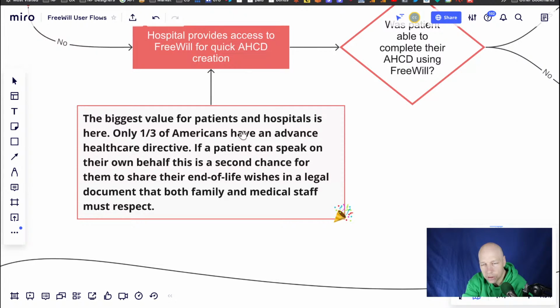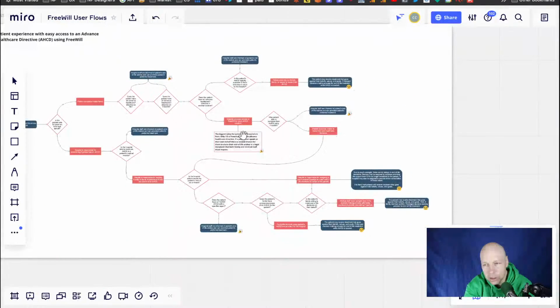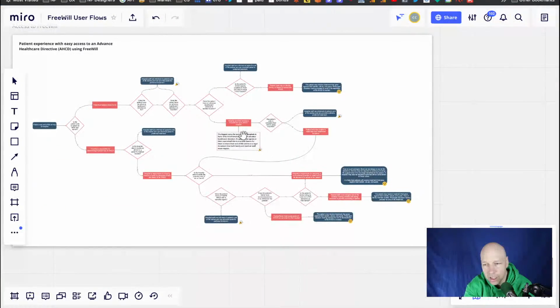right away through this product, and that's something that, like, the biggest problem the patient has is if they've made a healthcare directive but you can't find it, it might as well not exist. The biggest problem a hospital has is just finding that healthcare directive when they are under the pressure of actually providing service. So with this, you're highlighting like the key differentiator, and I think that it shows for me that you understand the problem.